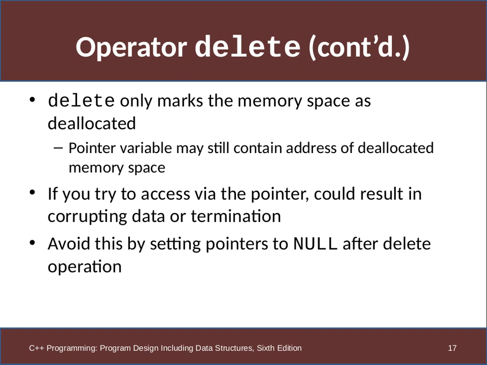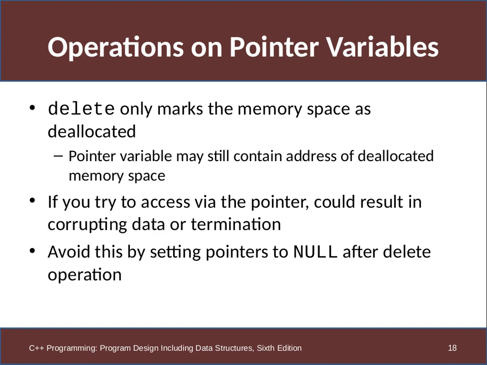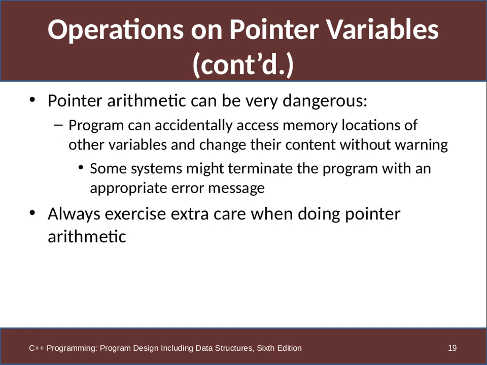All right. Three times I've asked it. Now we're doing great. So after it's deleted, make sure you set it to null. For this class, it's good programming practice, because if you don't and you try and use the variable later, bad things are going to happen. Or I should say, your program will have undefined behavior, which means you don't know what's going on. All right, what do we got? Delete only marks it. If you try to access it, avoid that by setting pointers to null. Just said that. Pointer arithmetic.